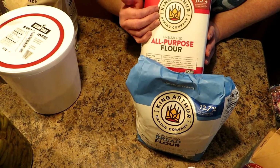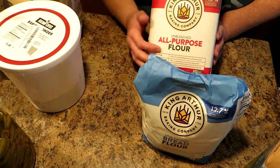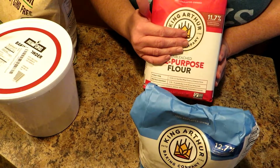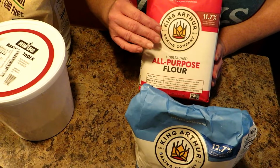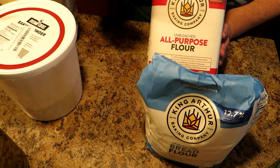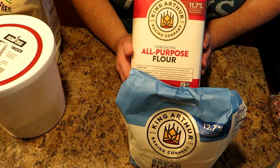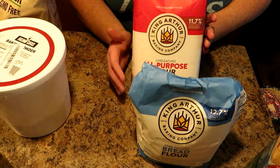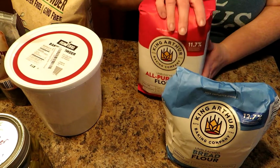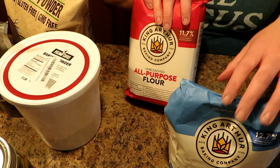And the great thing about buying from them is that when you buy it on the store shelves, it has maybe 6 months on the date. If that, I have bought them that has actually had 3 months on the date or less. And this is ground when you order it, and it has a year or over on the date. So I buy all-purpose flour, sometimes organic, sometimes other. It depends on what I can get.